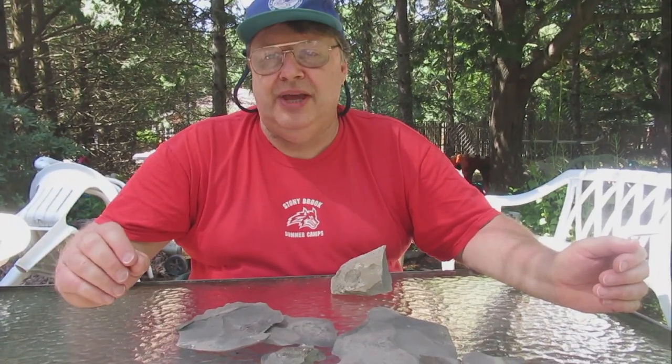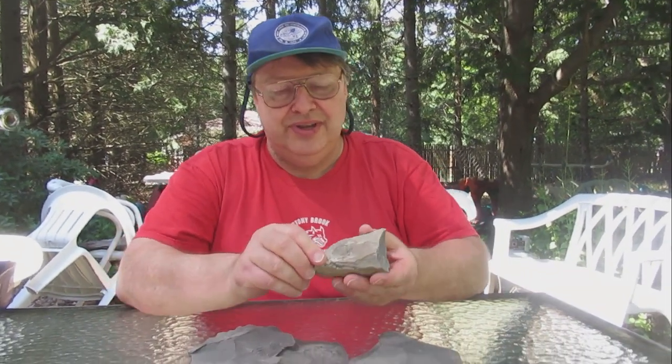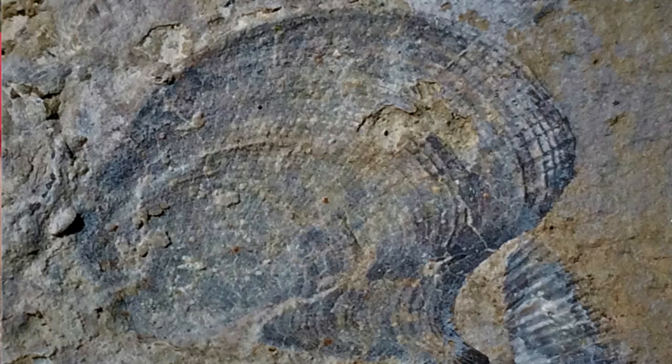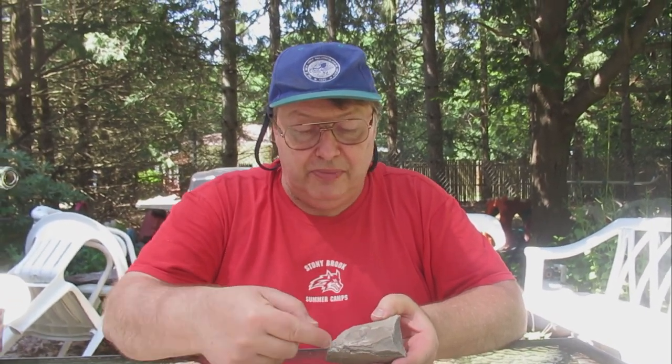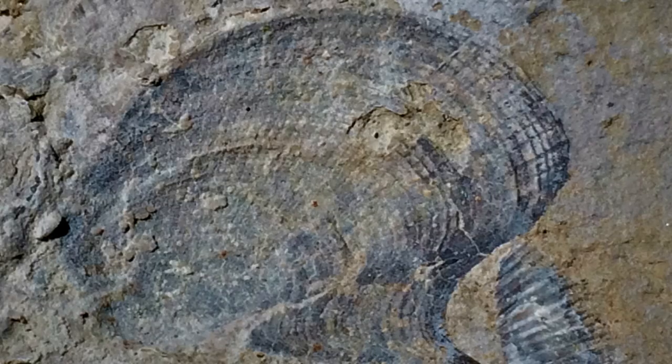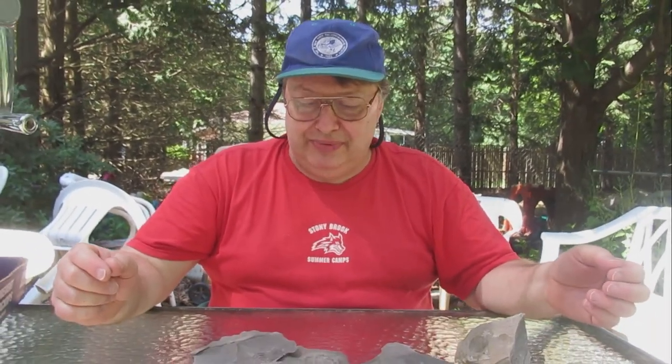Very happy that my friends brought me in to see that site. One other thing I brought home was a nice little bivalve. Bivalves, which are related to squids and snails and other mollusks, are less common in the Paleozoic — particularly the early Paleozoic. You have much more of the brachiopods, and this one is actually intruding right through a brachiopod here. I took it home because it's fairly well preserved and a little more scarce. Great day out there — so happy we were able to see and find all of this.